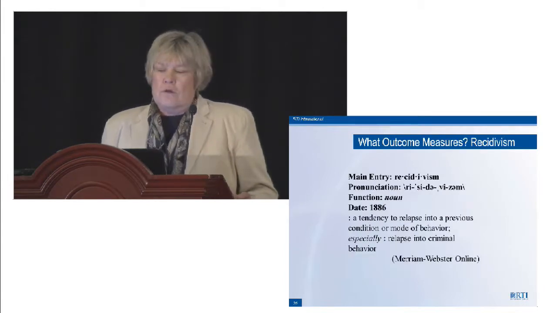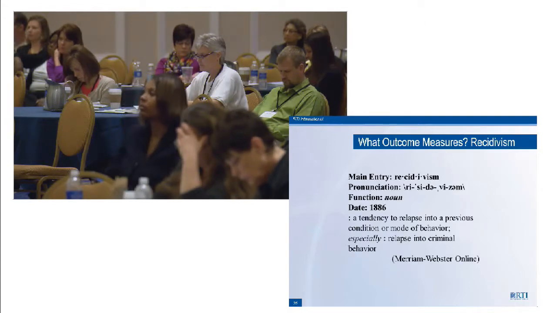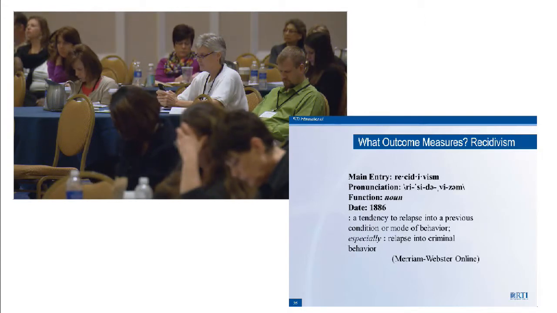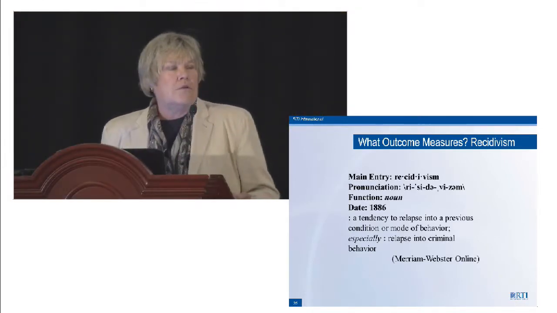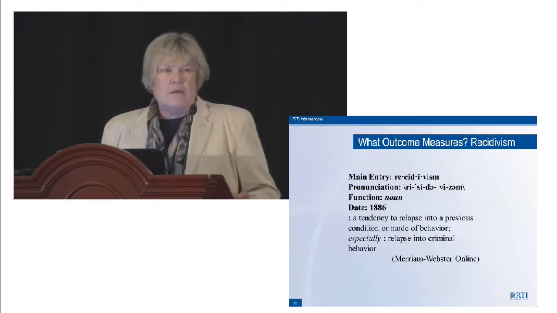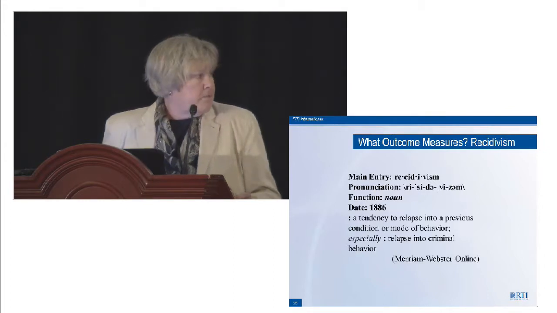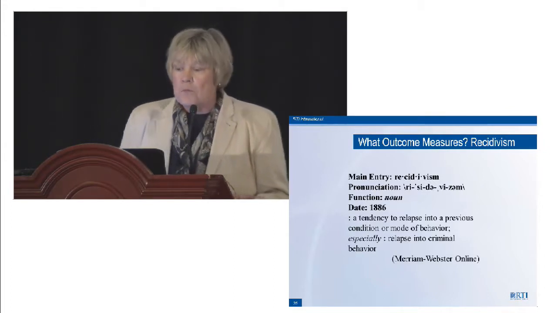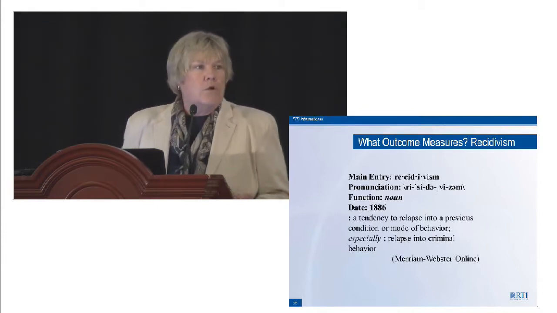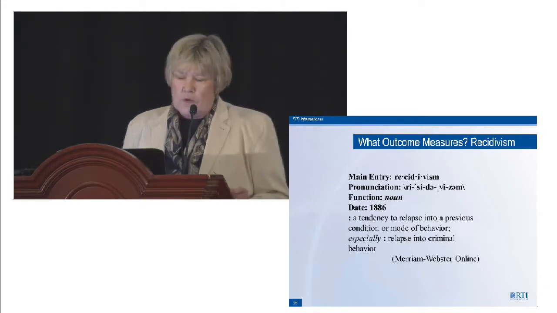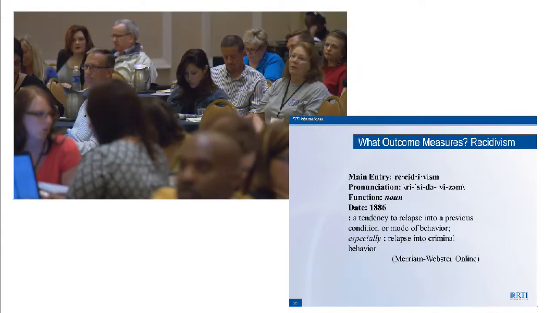I'm going to focus on recidivism because it's something I've been studying for 30 years. It's the most important outcome measure for the grants that you have received. On the one hand it sounds quite simple. The definition is very short, as you see here on the screen, and yet it's quite difficult to study, not least of which is that we can't observe it. When recidivism is defined as a return to criminal behavior, this is something that we cannot yet, anyway, observe because we're not tracking 24/7 what everyone engages in. And I would argue even if we were doing that, we probably still couldn't do this exactly.